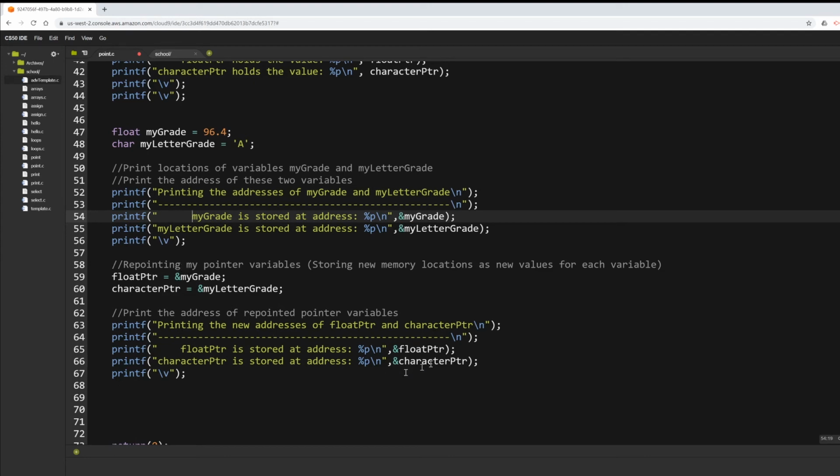And the values I see here should be the exact same memory location of these two, because I have pointed my pointers at the location of those two variables.